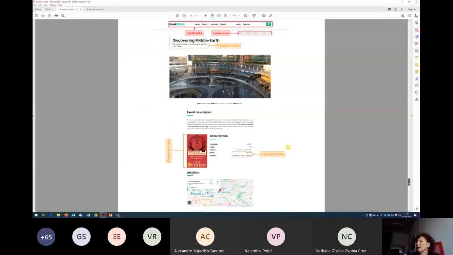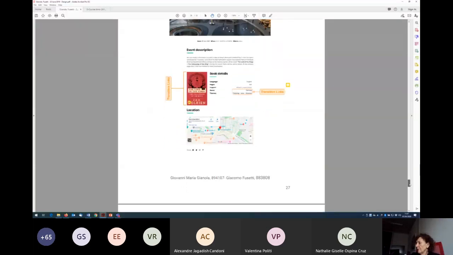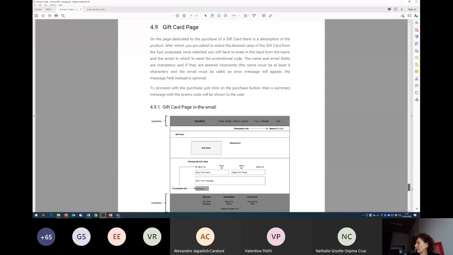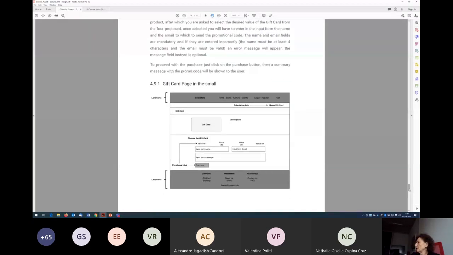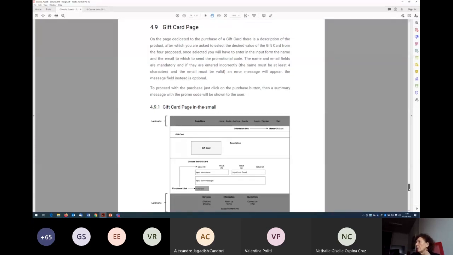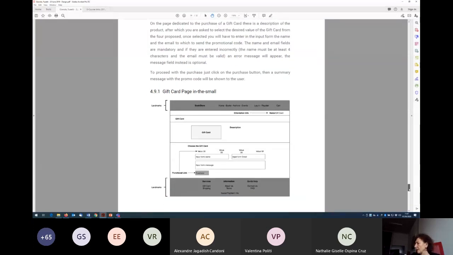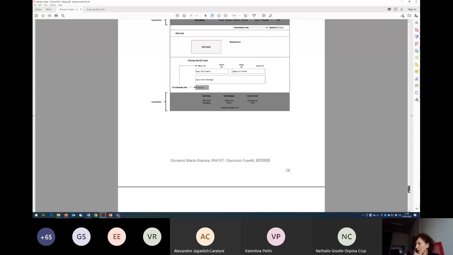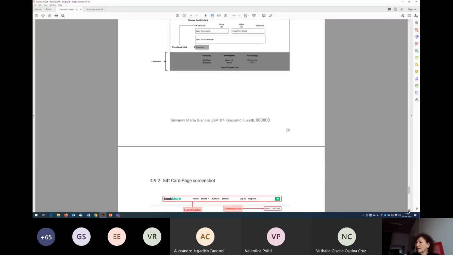So you may have some fun in finding other inconsistencies, and if you want, in the future question and answer session, we can comment together on the other parts of this document. Which again, I mean, they did a very good job for other parts of this course. They made a very nice prototype, but there were these inconsistencies.